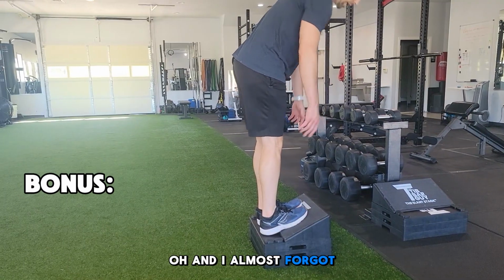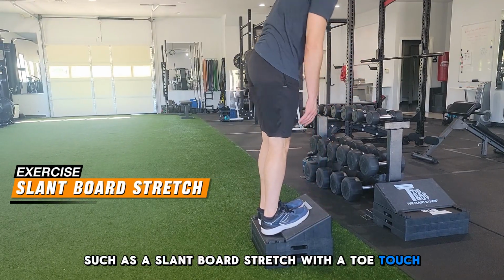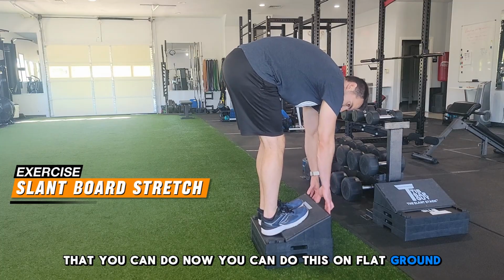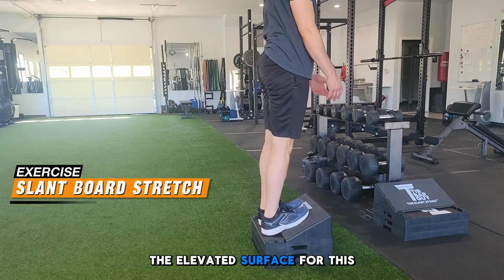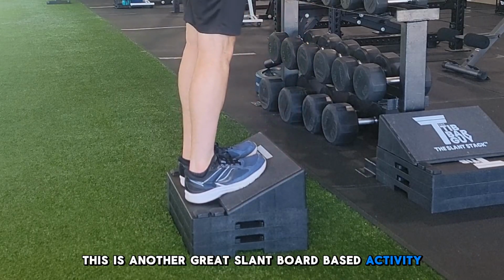Oh, and I almost forgot, there's other cool things such as a slant board stretch with a toe touch that you can do. Now you can do this on flat ground. You don't necessarily need the elevated surface for this. But again, this is another great slant board based activity.